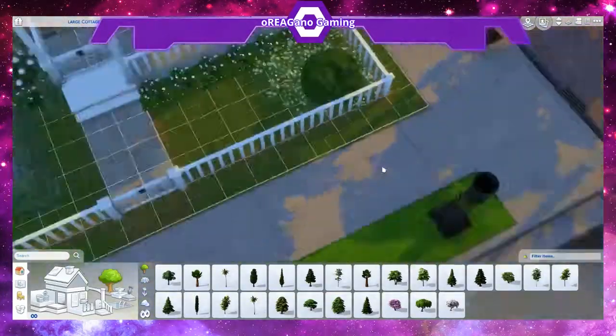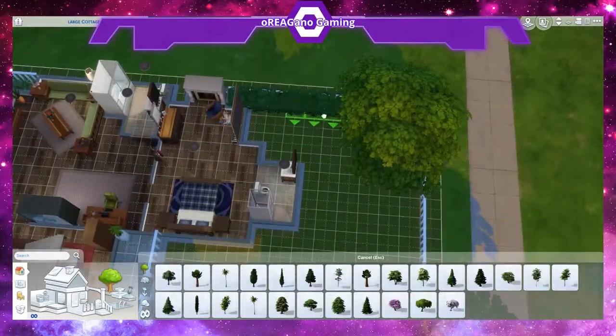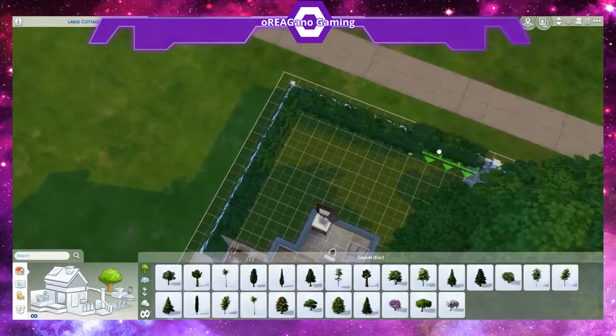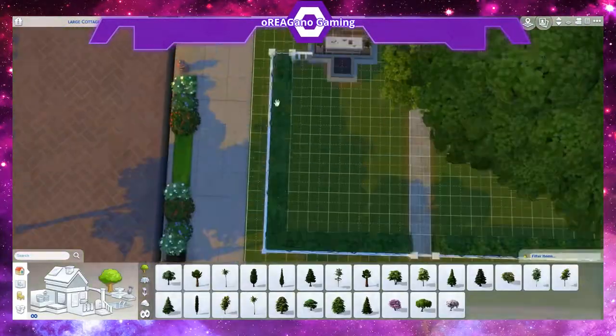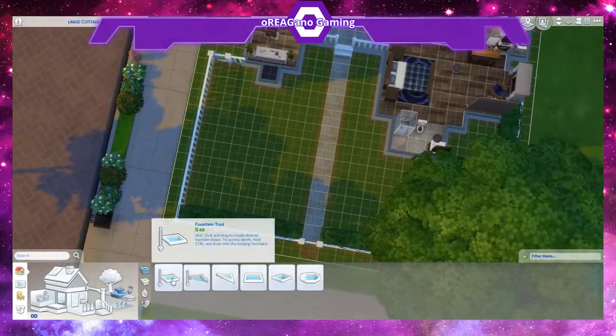This is how it was when we hired a landscaper to come and do our house. It doesn't look very lived in and very used. So I'm pretty sure I only leave one tree in the backyard. I don't think I have two. Yeah, I just sold that tree.